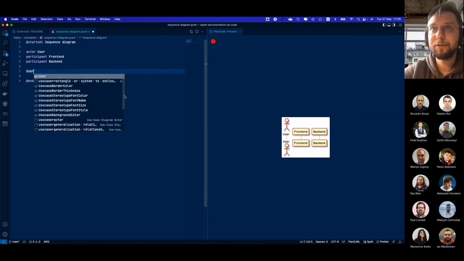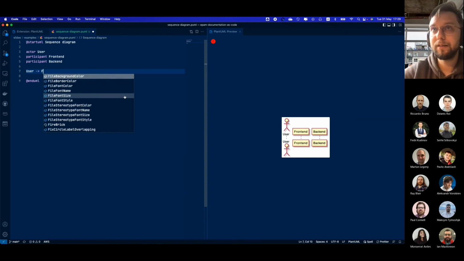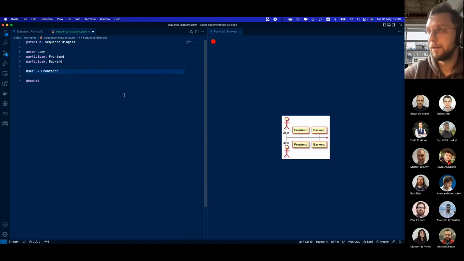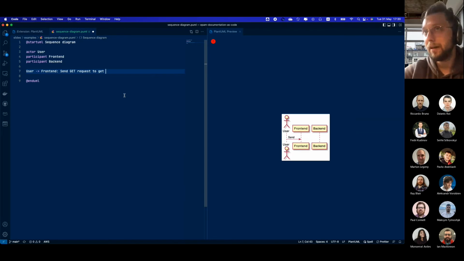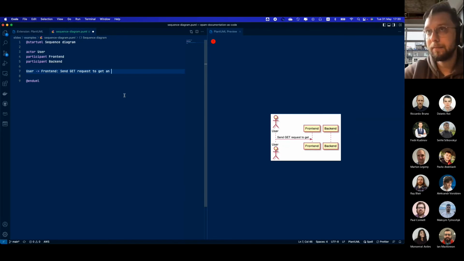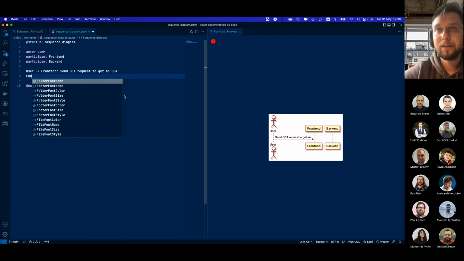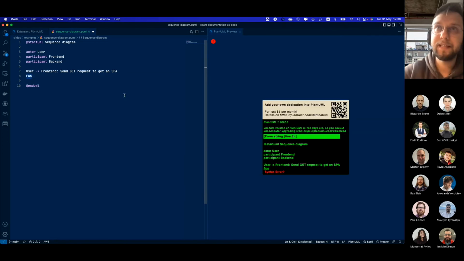For example, the user is opening the front end, sending a GET request to get an app, an SPA, a single page application.